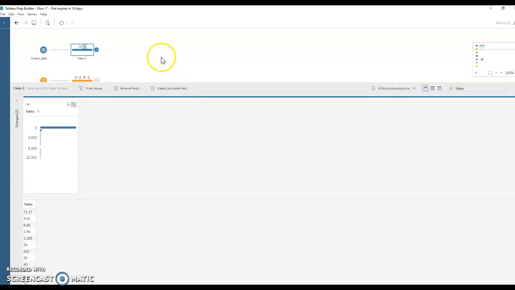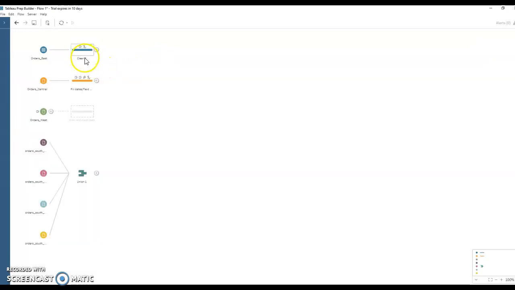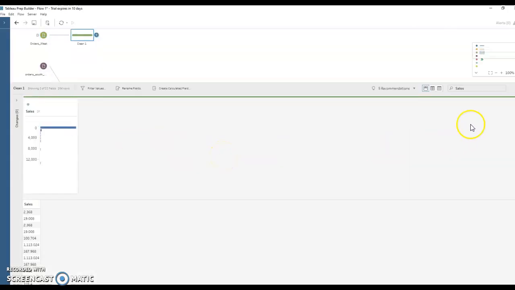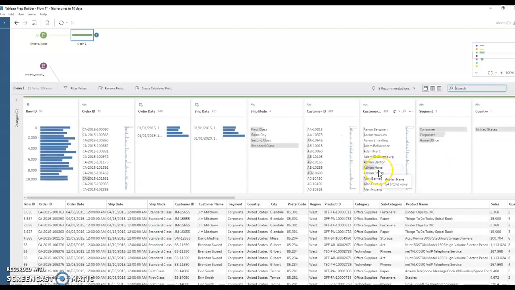Okay, now we're going to go back in here and we're going to change the name, rename, and we're going to say change data type. Okay, and so now we will take a look at the West Division and do a clean step on them. Here I can get rid of sales.